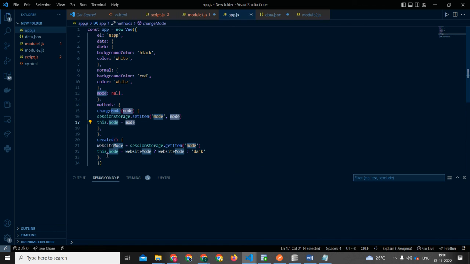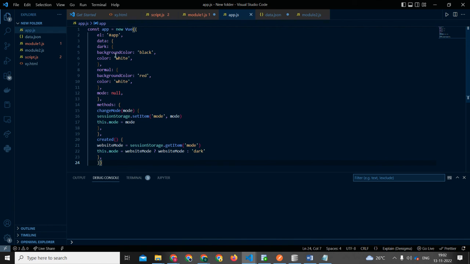Now when we create this website, we will check if there is any default mode. We will check if the website mode is dark. Obviously there won't be any website mode at first, so it will be null. So we will first set the website mode as dark.